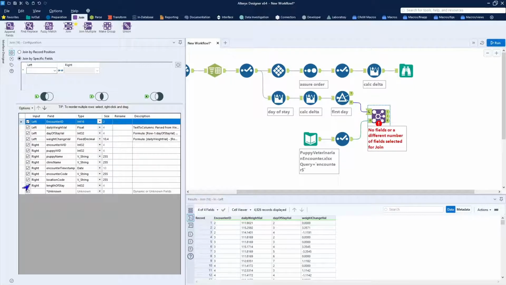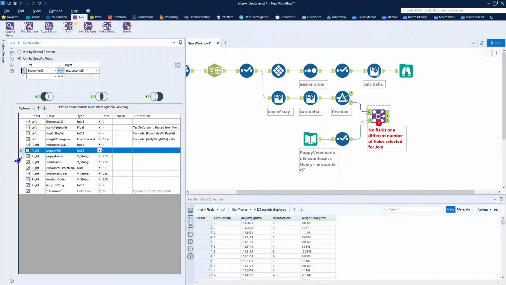And again, let's take a look at what we need and don't need from here. We do not need the right. Let's click on here again. We don't add things together. There we go. Let's join those by encounter ID. Changes the way things look down here. We do want the encounter ID, but we want the puppy information at the top of this.